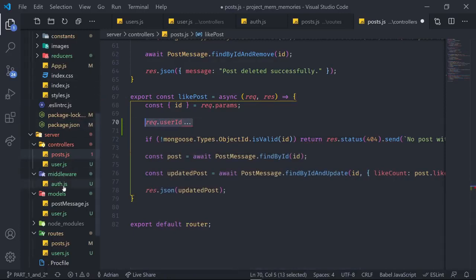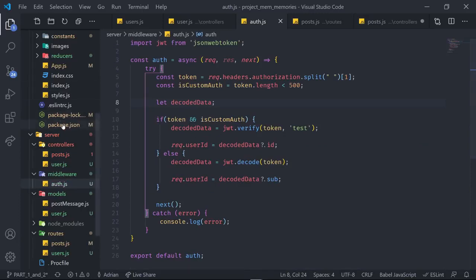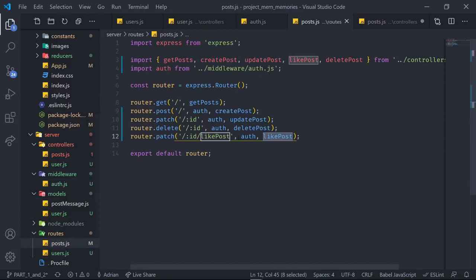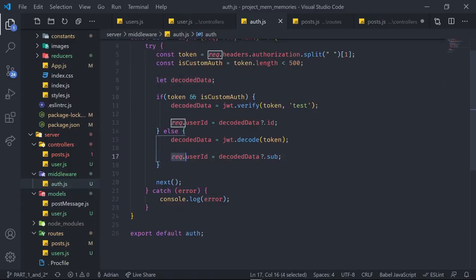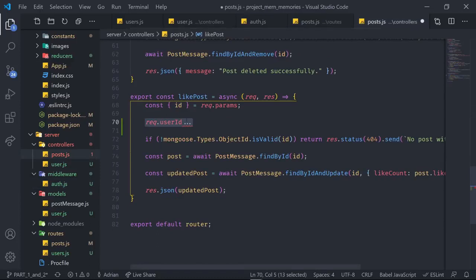If you call a middleware like this before a specific action, like in this case, then you can populate the request and then you'll have access to that request right in the next action that you have. So if we go into our auth and in here we populate the request.userID, then we go to the next controller in the row, which is going to be the like post. Now the request is going to have that user ID property.